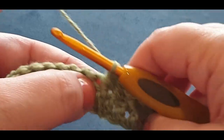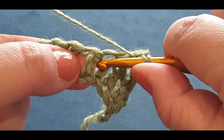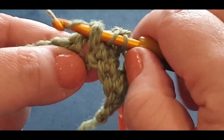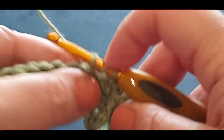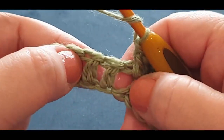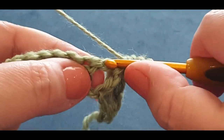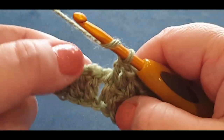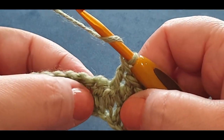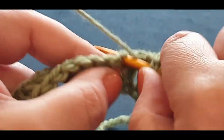And now we're going to do a front post again. So yarn over your hook, there's your next stitch, because you're in this stitch here. So that's your next stitch there. You're popping your hook through to the back, yes, and around that whole post, yarn over, and pull through. Now you've got your normal three loops, yarn over, pull through two, yarn over, pull through the last two. And now we're going to do our double crochet two in a row now. Now remembering where you are putting your hook, don't pop it back into that stitch that you already went around. You just want it in that very next stitch. So all you need to do is look at your work and assume that that is your next stitch, which it is, okay? So yarn over your hook, normal double crochet in that stitch, one, and normal in your next one, two.